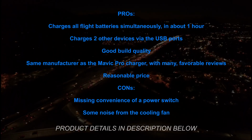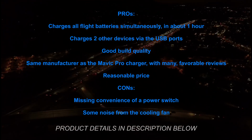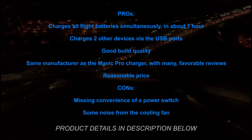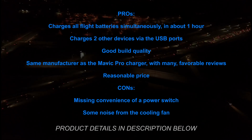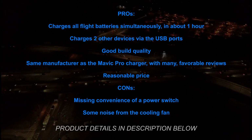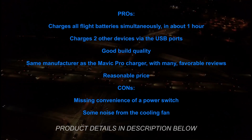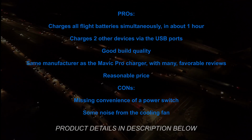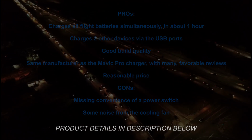So pros and cons: charges all flight batteries simultaneously in about an hour. Charges 2 other devices via the USB ports. Good build quality, same manufacturer as the original Mavic Pro charger with many favorable reviews. Reasonable price. And for the cons, missing convenience of a power switch, and you do get some noise from the cooling fan.